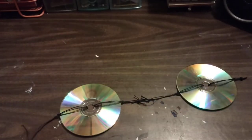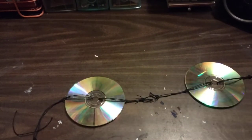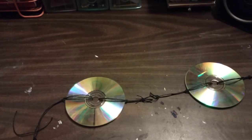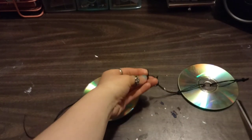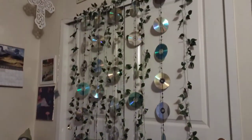Tie them however you want — or you could hook them together with jump rings if you don't want this knot right here. Really you could do whatever you want — it's your CD garland. You could cut these extra pieces on the end of the knots off; I personally kind of like how they look. When you're done, just hang them up on a pin anywhere. They're not connected — each one is a separate strand. Just hang them wherever you want, make a curtain, do whatever you want with them.